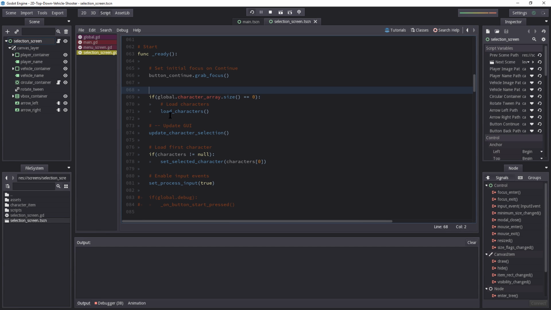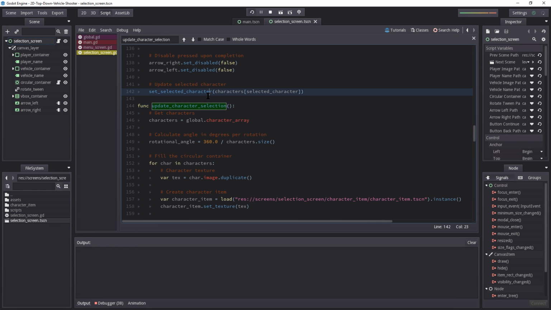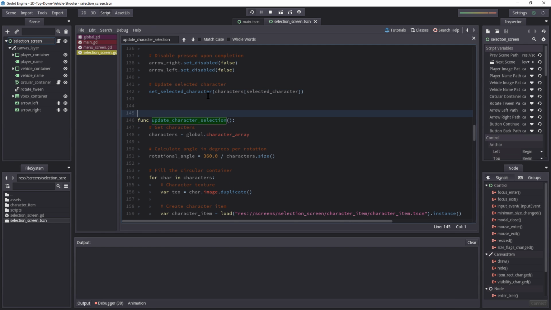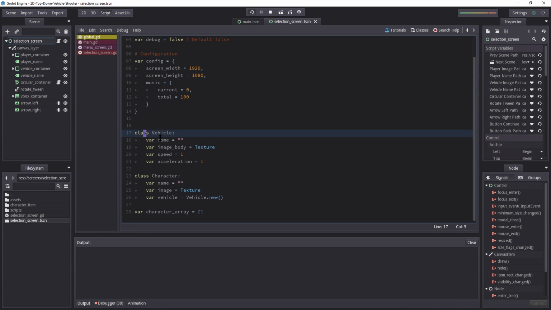Hold on here. Load characters. Is characters the entire thing? Let's see here. It's been a while. Gotta do better commenting here on top of here. Get characters. Characters array. That is loaded from the global, which is here.